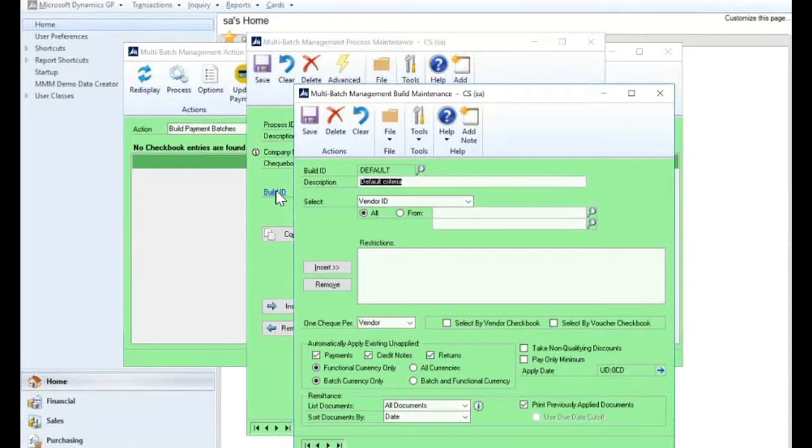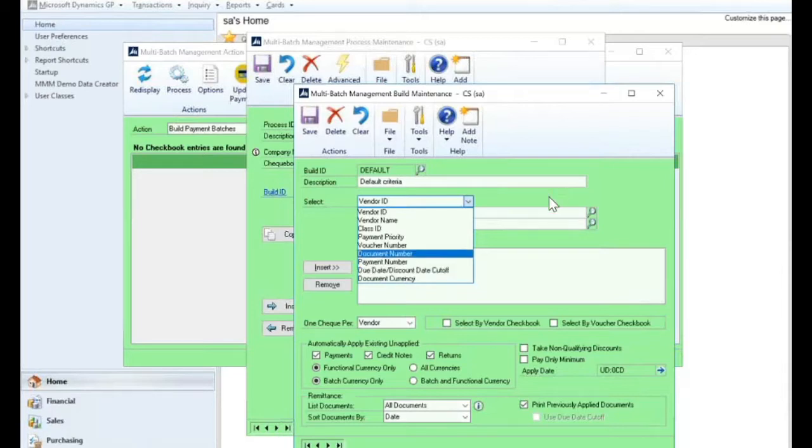As I said, it's your selection criteria. For those of you who do this process, I'm sure the screen looks somewhat familiar to you. It's very much like your Select Checks window in Dynamics GP. It has all the same options. You can do your filter criteria by vendor ID, name, vendor class, payment priority, all the same things. Even discount and due dates you can use, because we have a special window to do an offset date. Instead of having to be a hard-coded date like in GP where you pick a specific actual date, you pick, I want 7 days from the calendar day, or 10 days, or whatever you choose, and then that's always saved.